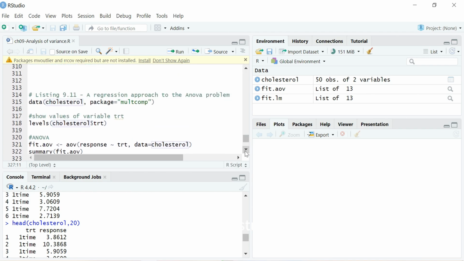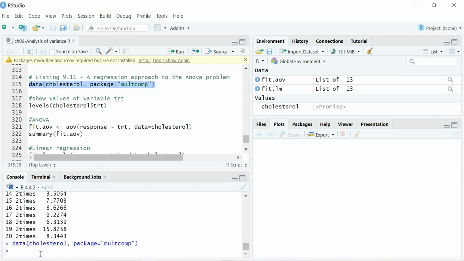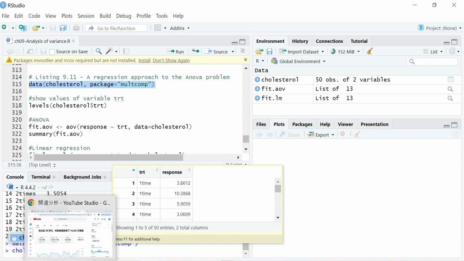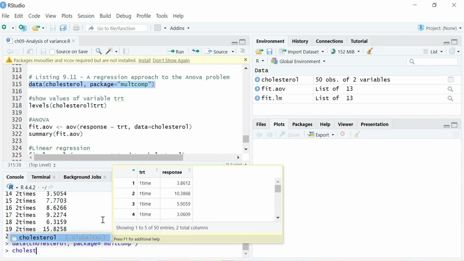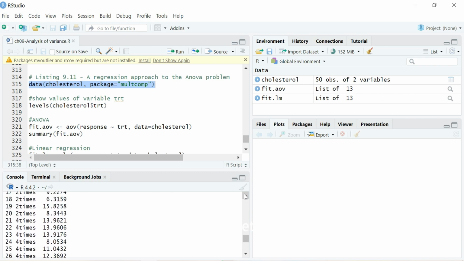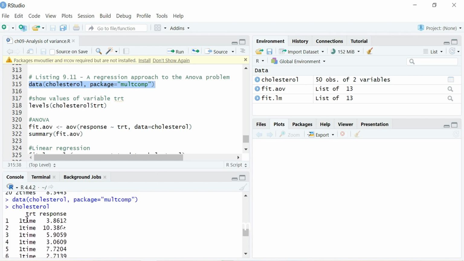First we go to RStudio and we will use the data crossfloww from the package multcomp. We run this to get the data. This is the data set for crossfloww. It includes two columns. One is the treatment, TRT.